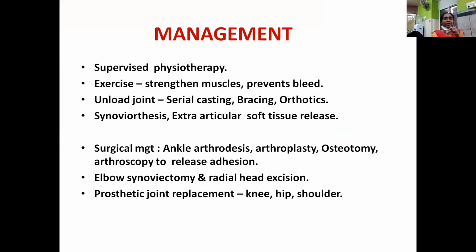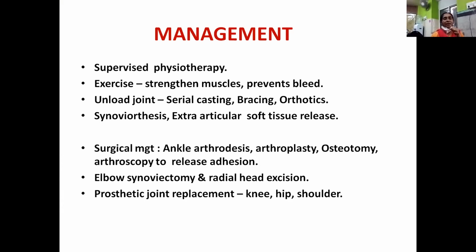You can assess the joint health using scoring systems like the HJHS, the Hemophilia Joint Health Score. This scoring system has been devised by the WFH, and it has several components. Based on that, the patient's joint health can be assessed, and you can advise physiotherapy followed by surgical management.